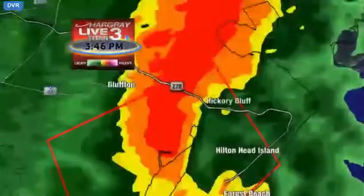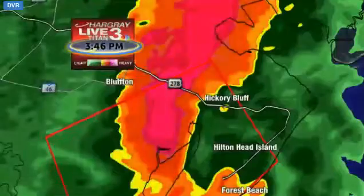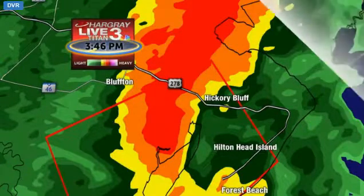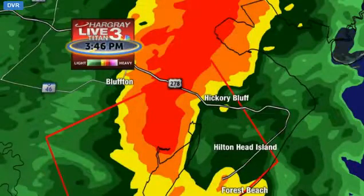And it's one of those things, if you want to watch at home, if you're in the clear, watch and track us on the WSAV interactive radar. You can check it out at home. We actually do have the rotation on our website. It's one of those things that you can do at home.